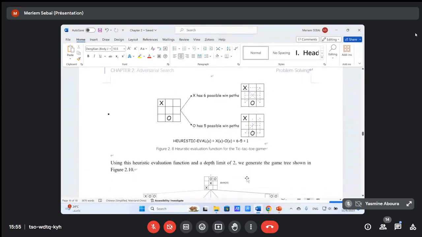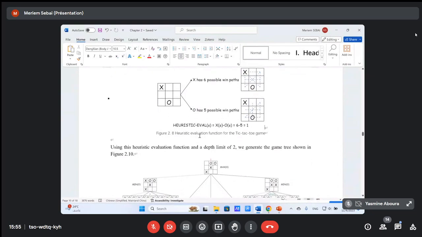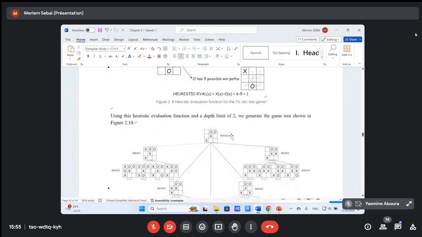And we will apply the algorithm using this heuristic function. So here I used this one as the initial state, and the depth limit is 2 to avoid having a huge game tree.